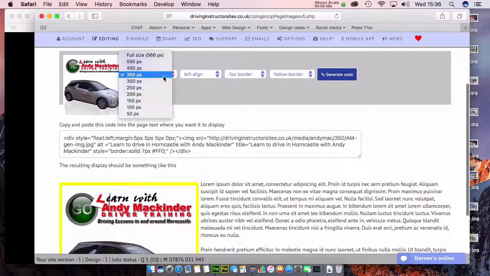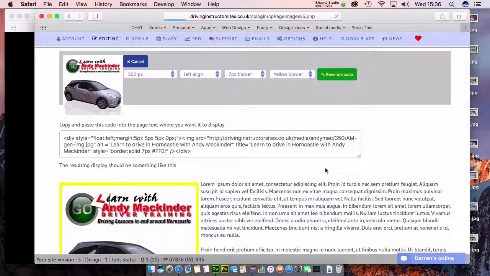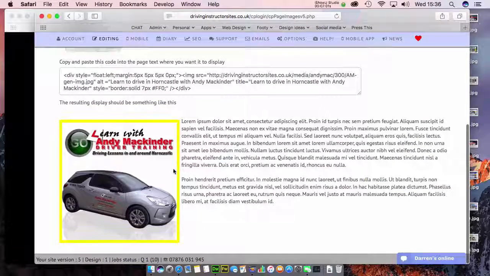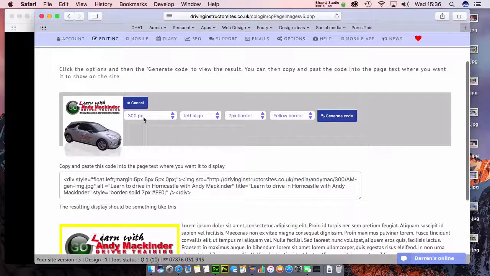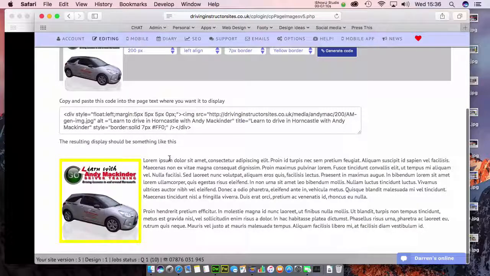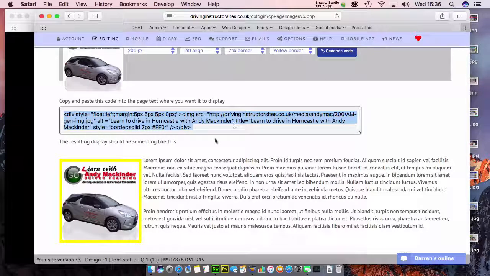So when you're happy with that, you can just change these settings here, so try them in different sizes, etc. So let's do one at 200. Okay, so this is purely just as an example, so you can get an idea of the sizes, etc. So when you're happy with that, if you just put your cursor anywhere within this box, it will automatically highlight the whole thing. Okay, and you can then copy that by pressing Command C on a Mac or Control C on a PC, and that just copies that code into your computer's short-term memory.